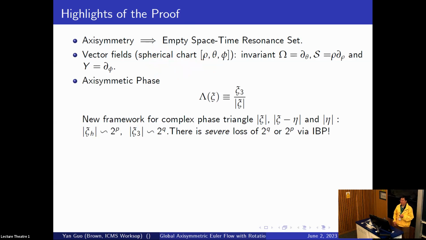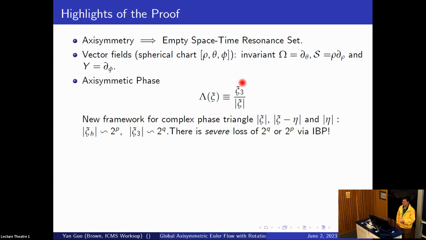And the novelty of this problem is again axisymmetry, because if you look at the symbol of this operator, this is a linear operator, very simple. However, you can see this is a ratio, right? This is a ratio of the third component versus the length. Okay, so this ratio plays a very important role. So now if we try to consider this phase triangle, right? Before, we had this phase triangle when they're homogeneous, right? So they are basically, even though they could be complicated, they only depend on the length.